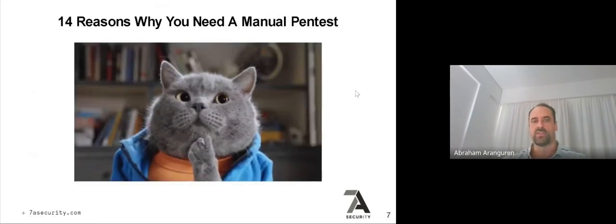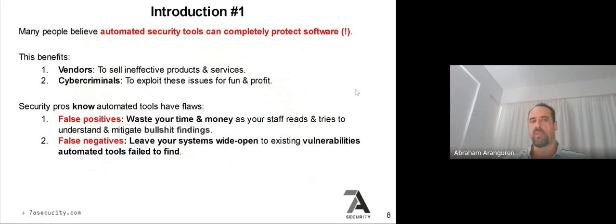So, three reasons why you need a manual pen test. Many people, especially entrepreneurs and CEOs that don't know much about security, believe that automated security tools can completely protect software, right? This benefits two groups. It benefits vendors who sell ineffective products and services, and cyber criminals who exploit these issues for fun and profit, right? But anybody in security knows this, right?